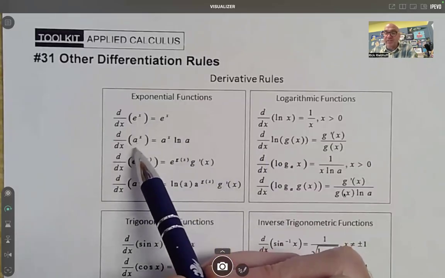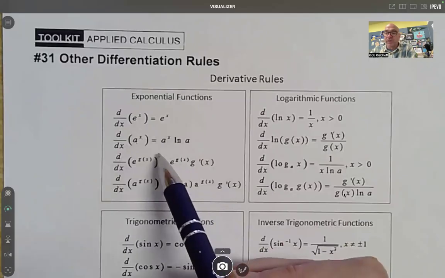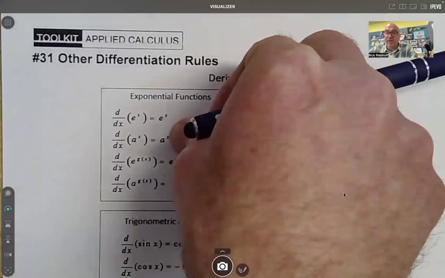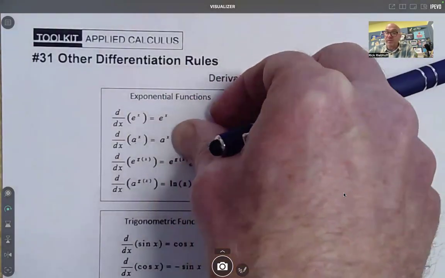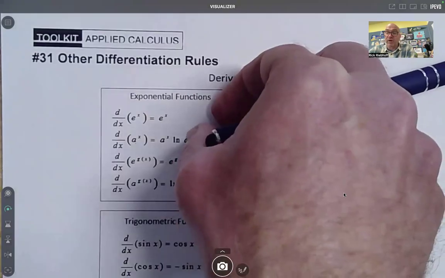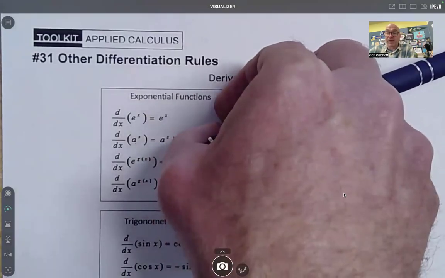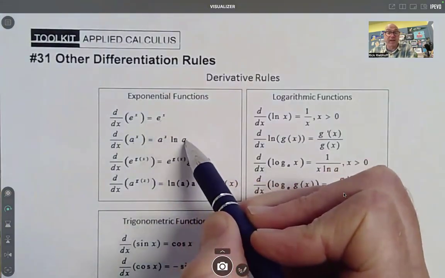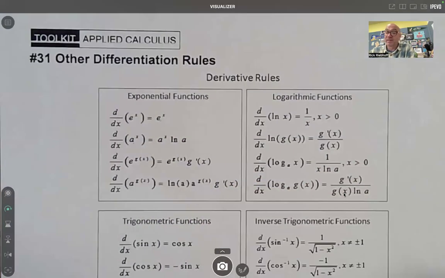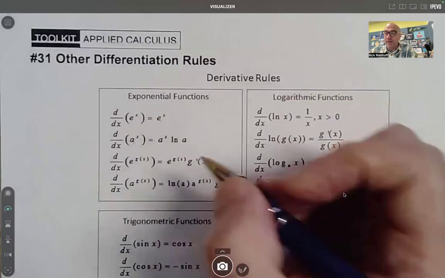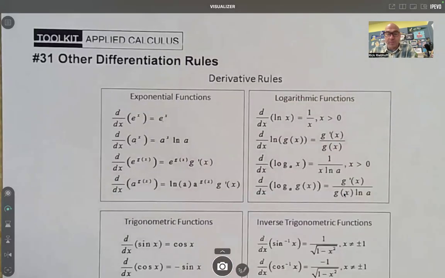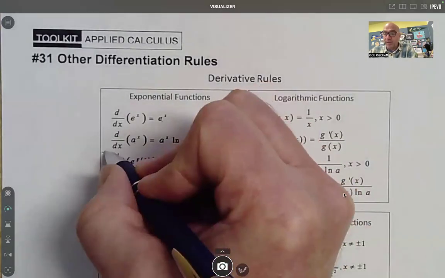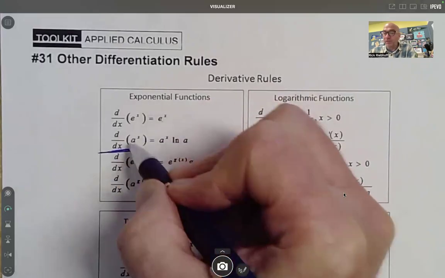Derivative of a to the x, so like 3 to the x or something like that. The derivative of that is just itself, kind of like the one above it, but then you multiply it by the natural log of whatever the base is. So this actually applies here too. You could do e to the x times ln of e. ln of e is just one, so it's just e to the x. It's kind of cool how it works out. We're going to get one of those down here. The other two get kind of nasty. So I think if you got used to two of them, these would be the two.